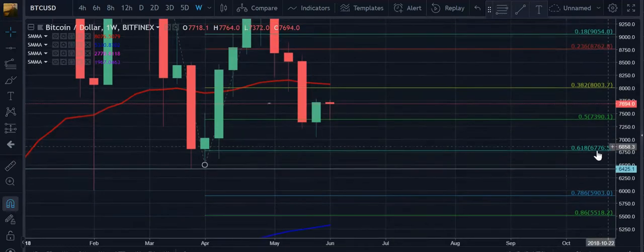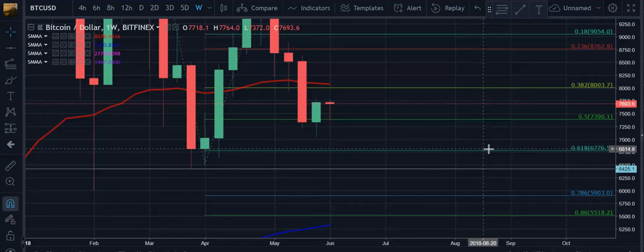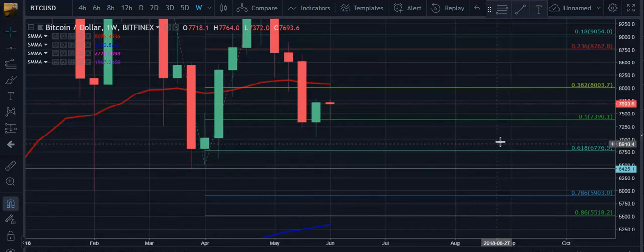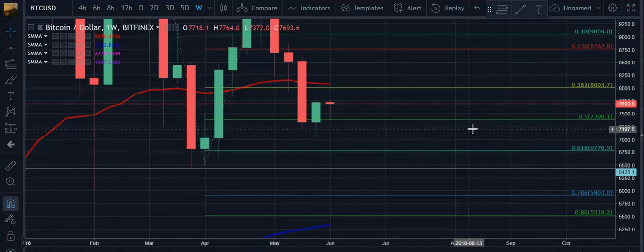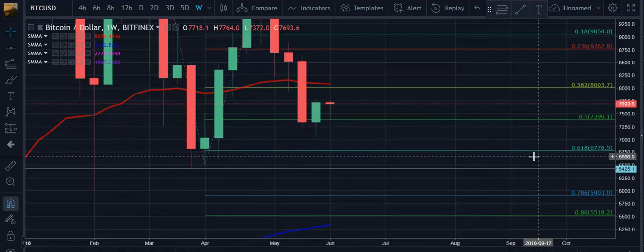The golden number in Fibonacci is 62%. So here we called to open longs at 6,775, but because there is a wick here, I go a little bit higher, around 6,875, to be sure that I can cover this zone to open a long position, and the target at 7,250 I chose because of this wick here. You see 7,223 till 7,400.